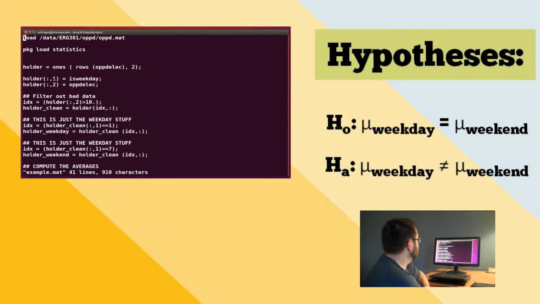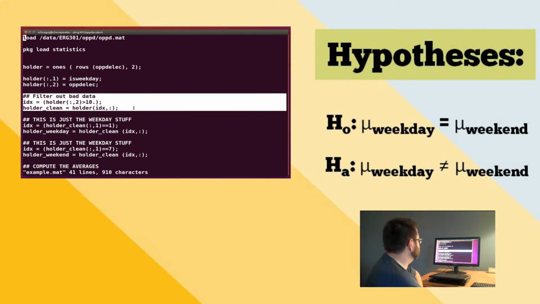And I just moved into column 1 of that data the is weekday variable. Remember, that was a variable that was just equal to 1 if the observation was taken on a weekday, and 7, strangely, if it was taken on a weekend. So that's going to be column 1 of this holder array. And then I just moved the electrical load data into column 2. So now I have a big array called holder that has tens of thousands of rows and 2 columns. One is just a flag as to whether it's a weekday or not, and one is the actual electrical load and yield. I did go so far as to actually filter out the bad data, as one really ought to.